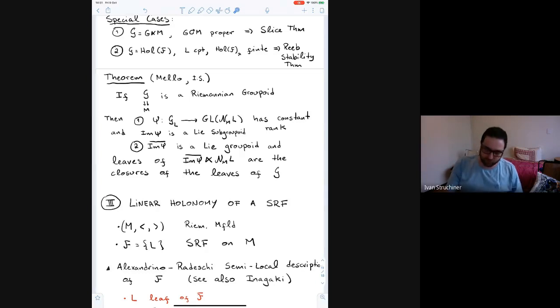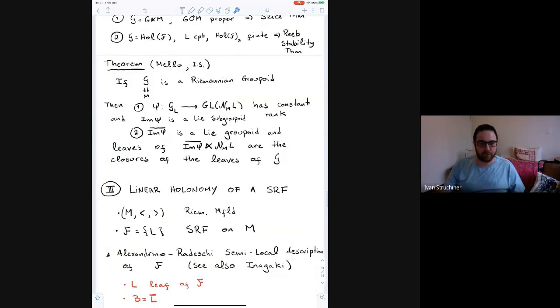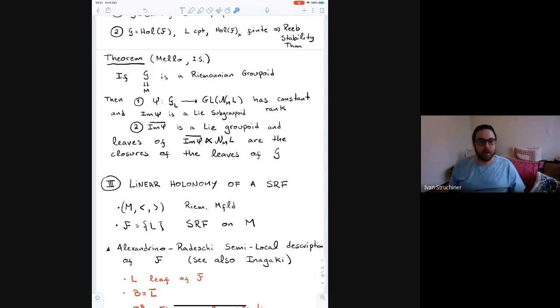But it essentially tells you that the leaf closures of the local model form a smooth foliation, with a Lie groupoid given by the closure. You can form a closure of the groupoid, which gives you the leaf closures. So in a sense, it gives you the structure of the leaf closures of the orbits, which is something people in Riemannian foliations are very interested in, actually. Okay.